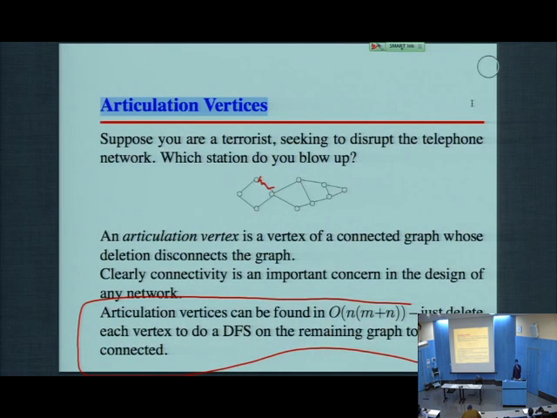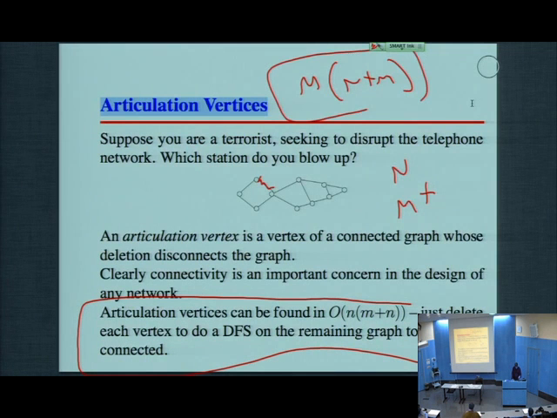How much time does it take to do a depth first search or a breadth first search of a graph with n vertices and m edges? N plus m. If we want to find which edge is vulnerable, we would try that m times, right? One for each edge. You delete it, test it, put it back. That would give you something like m times n plus m. Does everybody agree that that gives you a correct way to do it? The delete and test process is a way to do it. Okay? Any questions?